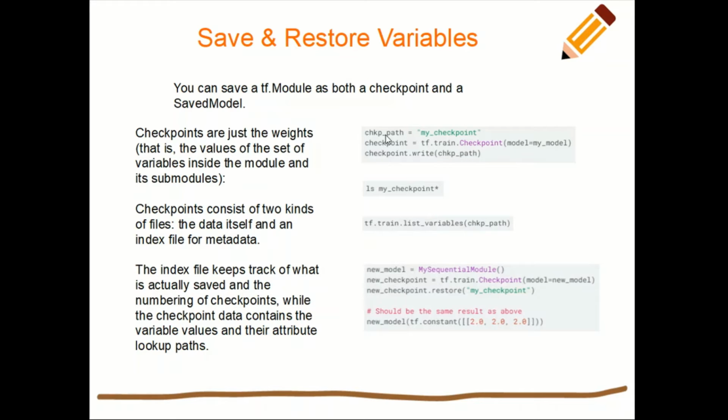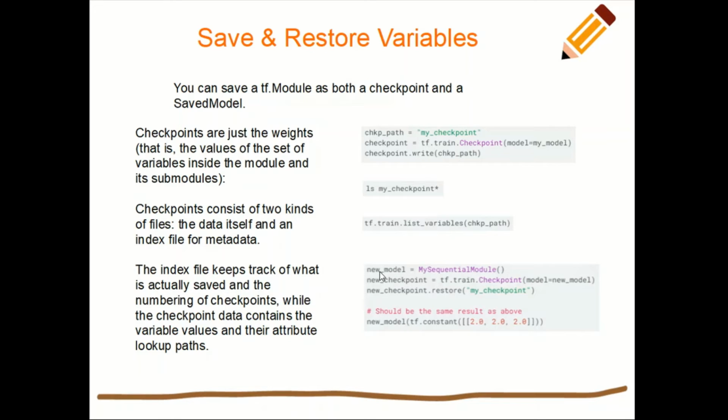Okay, so once it is written, we can also go to the specific directory. This is the path that we had, right? So we can go and list what is inside that particular directory. We can also see, let's say if there is a saved checkpoint, and if you know the path, we can go and get a list of the variables in that particular path. Okay, now what about restoring it back?